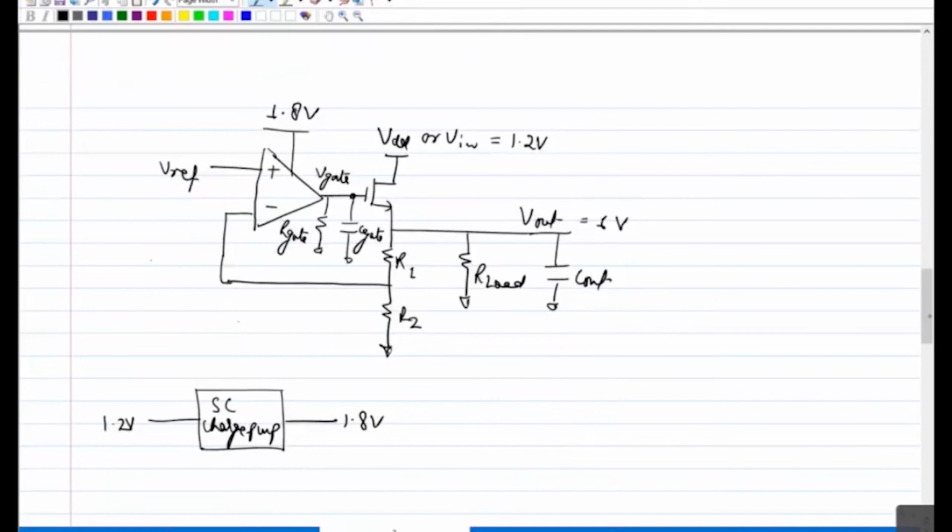But let's say you are supplying a module which requires 1 amp or 2 amp. Obviously, using a large dropout is not a good idea in that case. That's why I mentioned that for large current, you prefer a low dropout regulator, like 50 millivolt or 100 millivolt dropout. If you have a large dropout, you can use a linear regulator only where your load current is small. For large load currents, you always prefer a low dropout. And if your dropout is large, then you have no choice but to go to a switching regulator for better efficiency for higher load current applications.